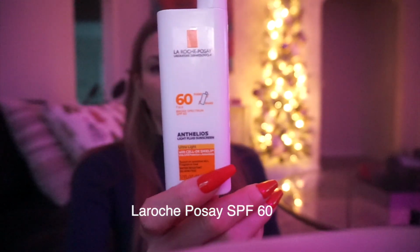This is the type of product that you can just wake up and put on your skin without doing anything else, and know that you're getting some really great vitamins, minerals, moisture, omegas, antioxidants, all of that jazz, and really good sun protection. When I was in Florida, I layered this literally 25 times throughout the day, and it didn't pill, it didn't cake, it didn't make me look greasy. It was totally flawless and really moisturizing, and I was really impressed by this Biossance Squalane and Zinc Sheer Mineral Sunscreen.